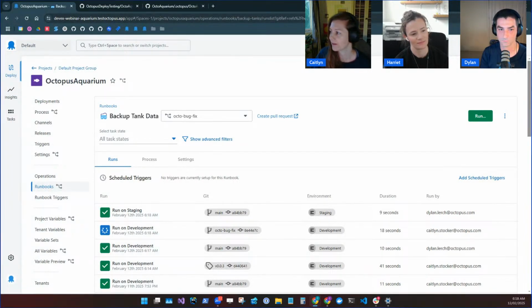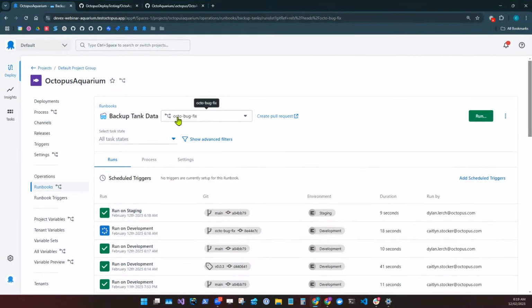So this is not something that's specific to Runbooks. We can do this with our deployment process as well, but it's just a really neat feature that Octopus provides. While I'm on my Octo bug fix branch, we have this create pull request button.